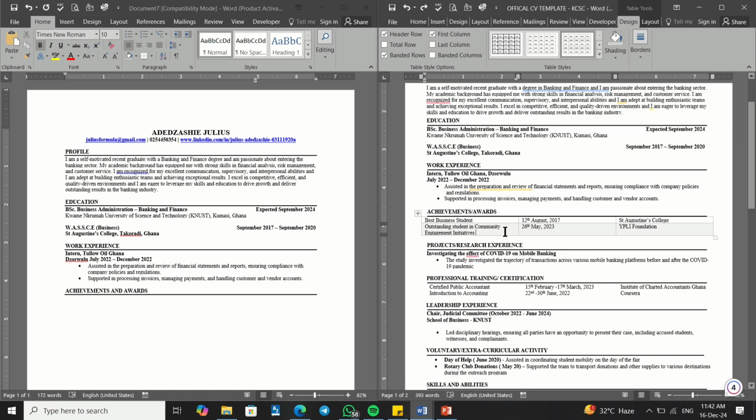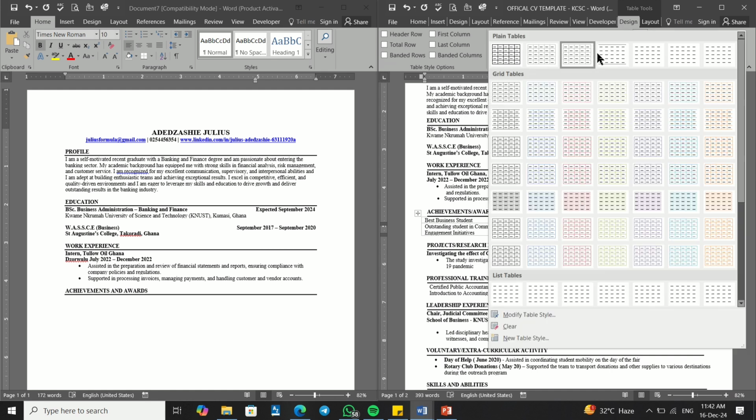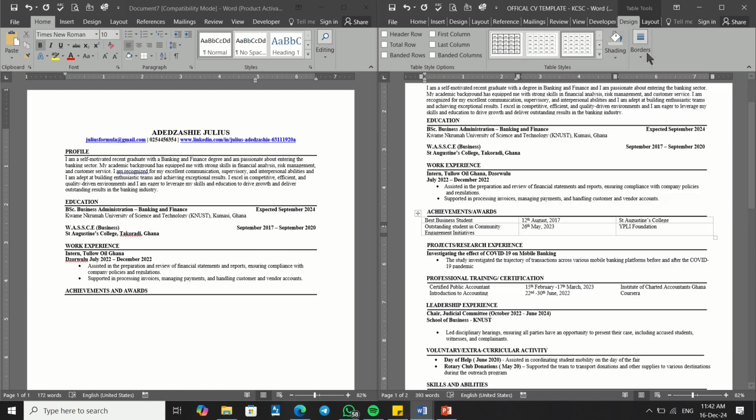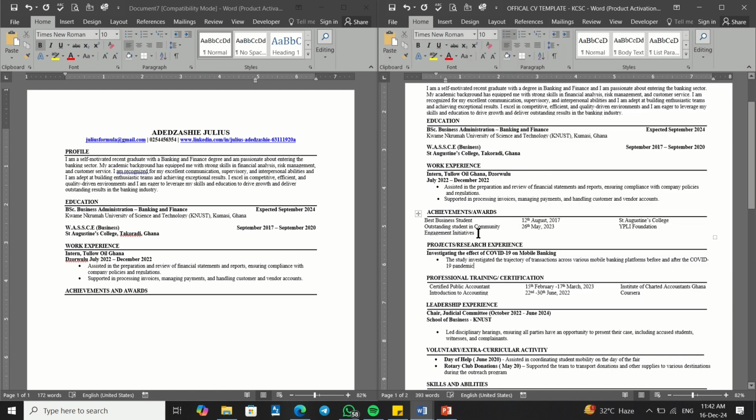To make it invisible, come to the header row and take it out, then look at the options and choose the one without any lines or borders. You see, it's not visible, but it's in the table.